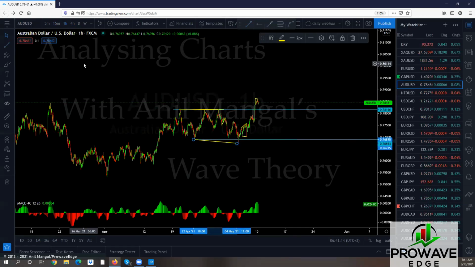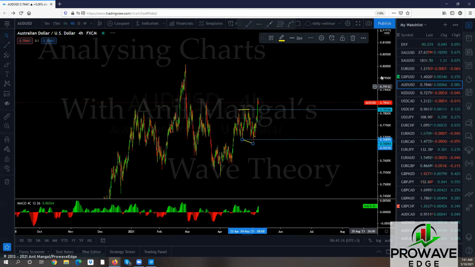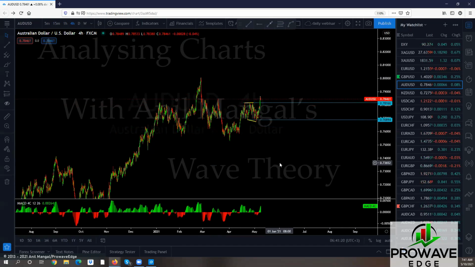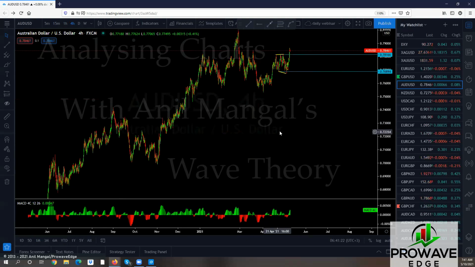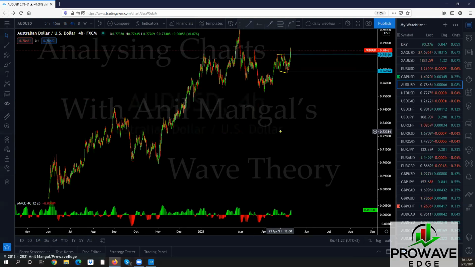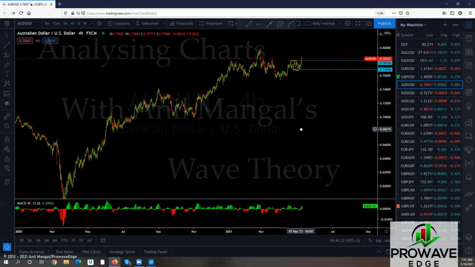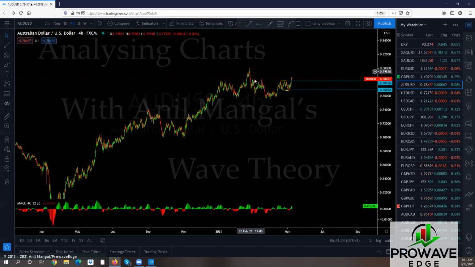Where is Aussie going? Let's look at the 4-hour. Well, it's not convincingly going up, but it can go up, right? Because sometimes you do get sharp corrections, which is pretty much like this. This one is relatively sharp as a correction with a small thing. I would go, it's possible. So this one also relatively sharp. It's 1, 2, 3. So we can go break the top again. I don't see any problem with us going to break that top again.